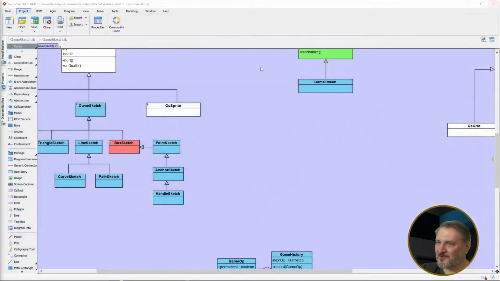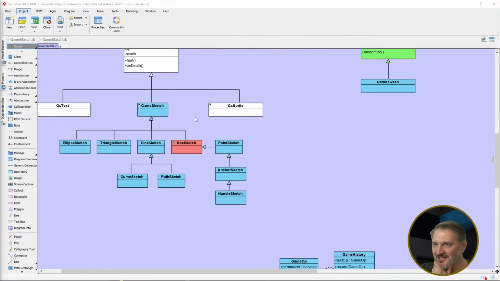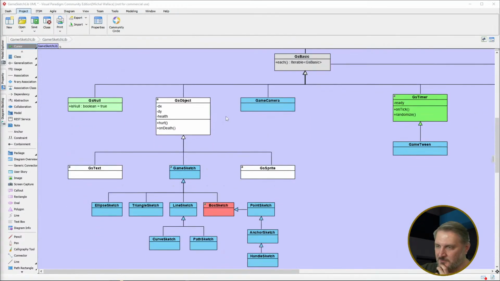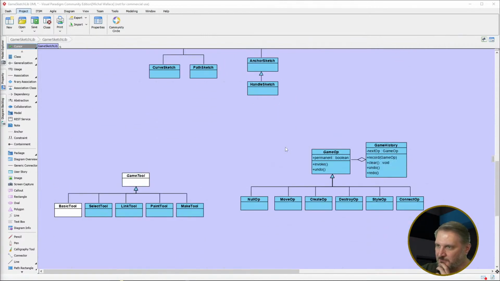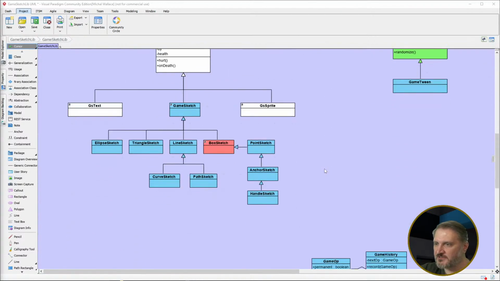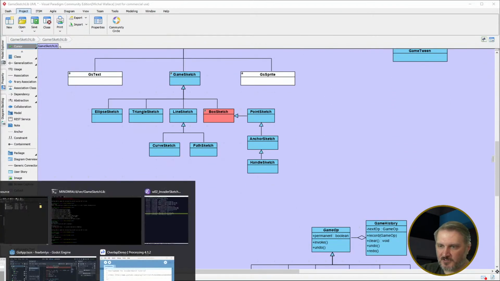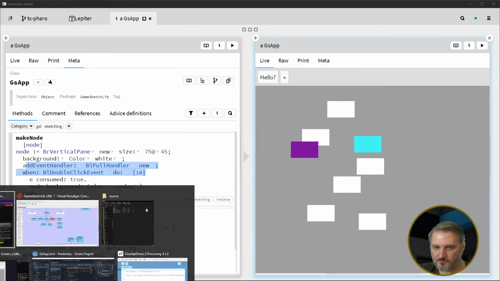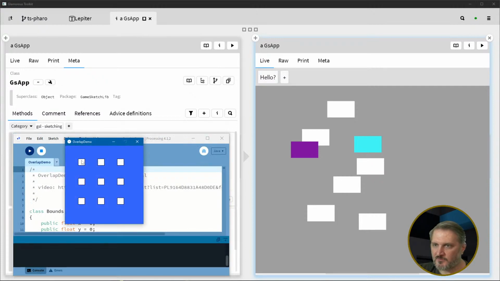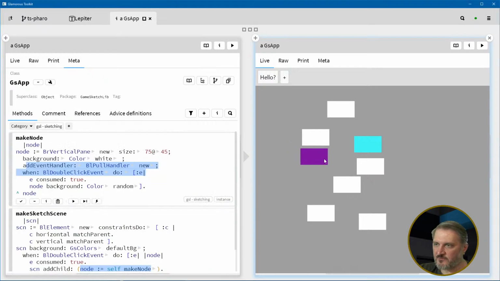Anyway, that was the one time I used GameSketchLib, since making that little Space Invaders game video. So I thought I would port some of this. I don't know if I'm going to try and port this video game, but at least the overlap demo. Right, so I know how to do the drag and drop. I got that for free with one line of code that says pull handler, right?